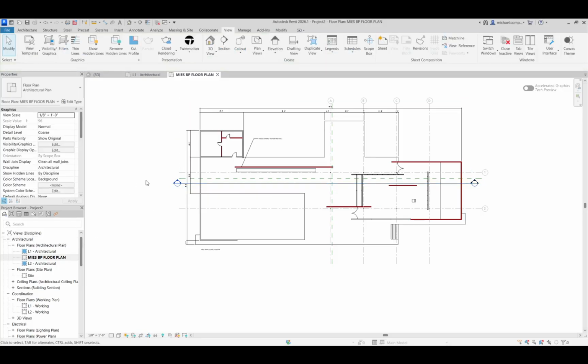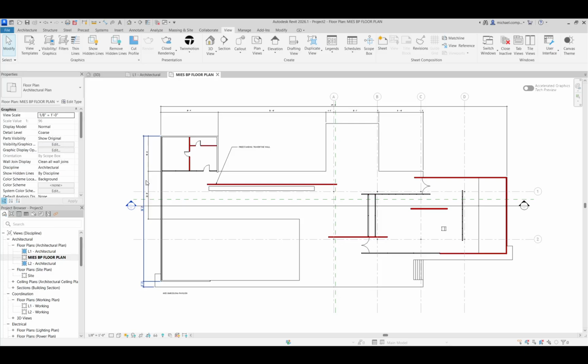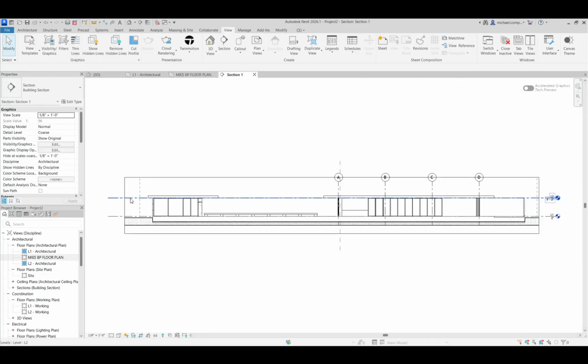Okay. Now, the other thing I will tell you about sections, or anything in Revit actually, that is blue, that means you can interact with it. So in this case, the blue represents a hyperlink. So if I double click on that blue, it takes me to that section, right? I think that's super important to note, and it is a very fast way to navigate the model without necessarily having to use your browser. So I think that's helpful.